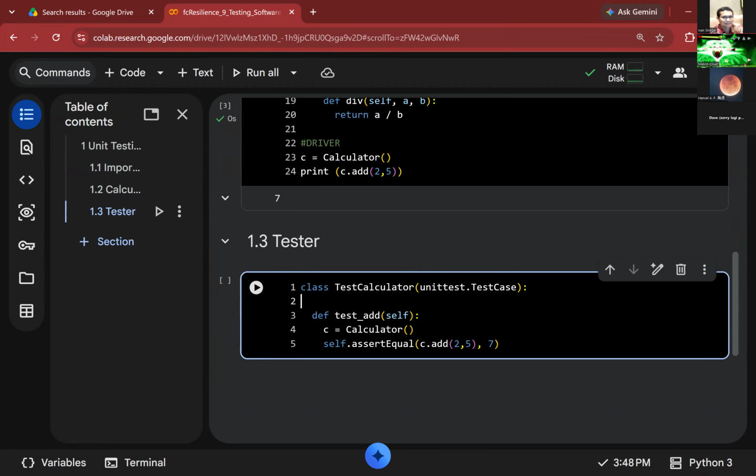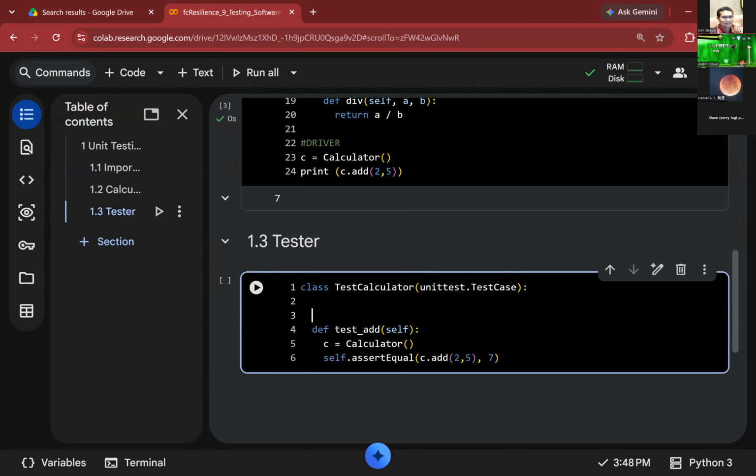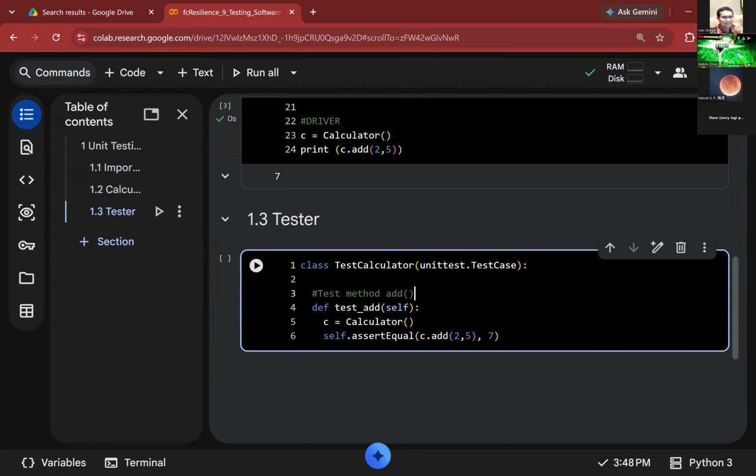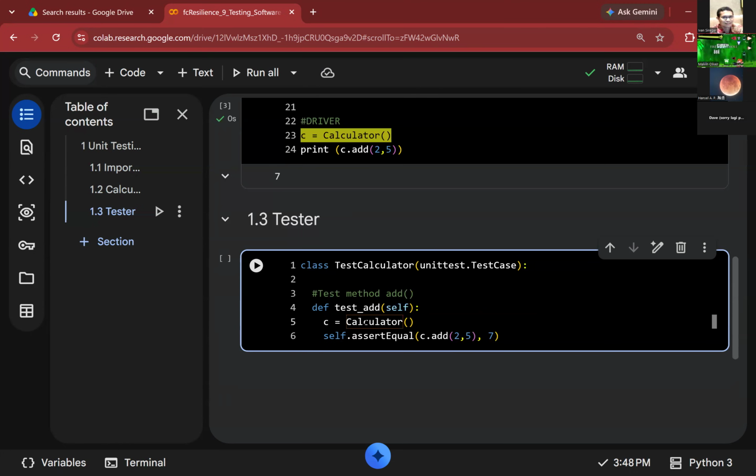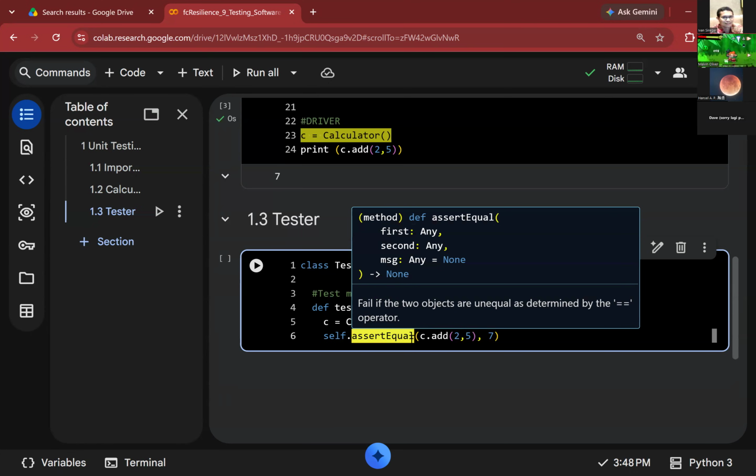Okay, so for the test, you test the method add. You are doing the test for add like this. Okay, and then make the object instead of calling that one by one. So you make the object and then you check by using the assert equal.